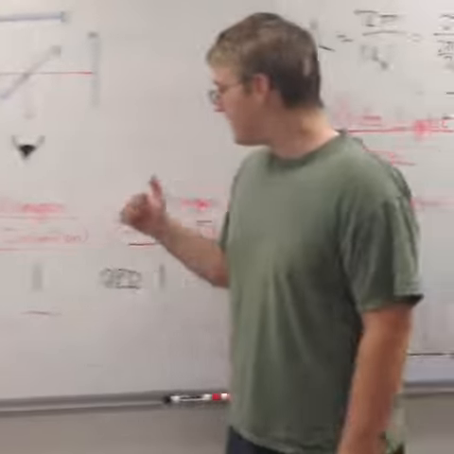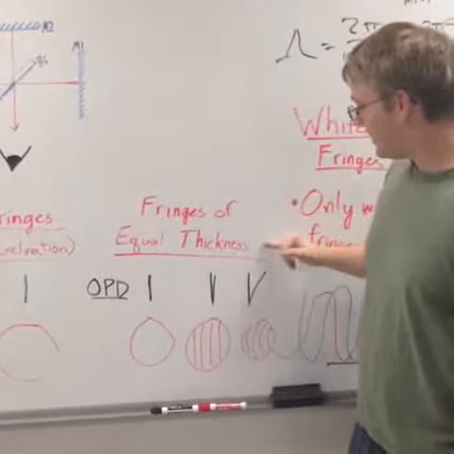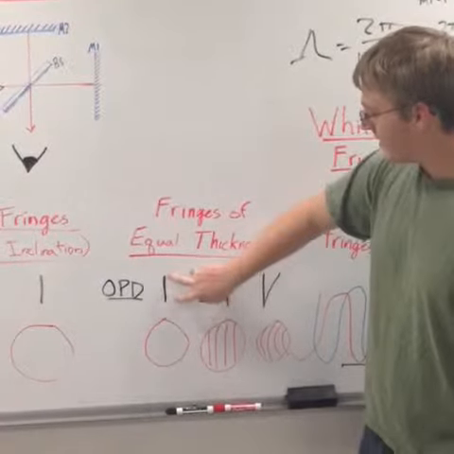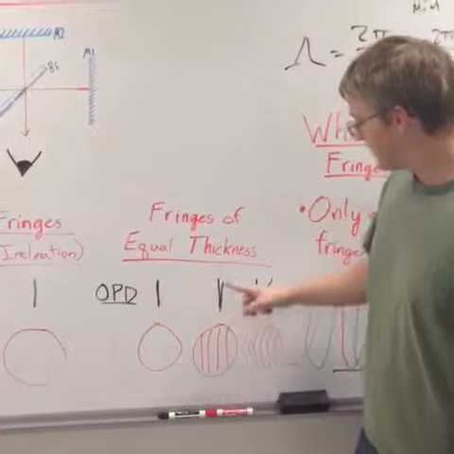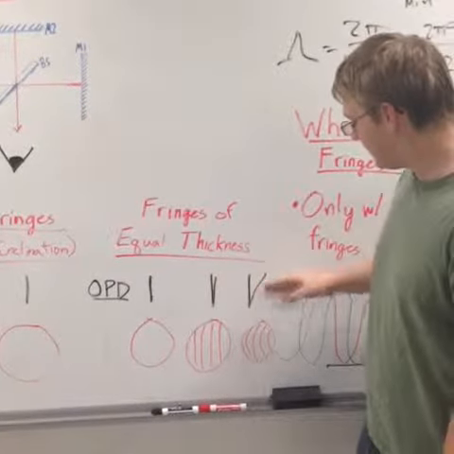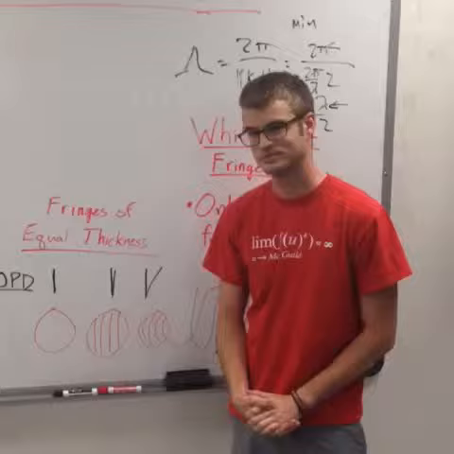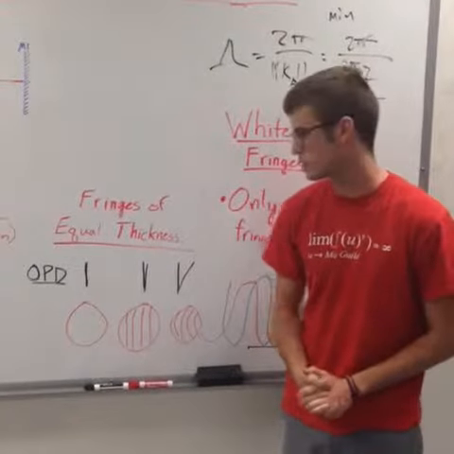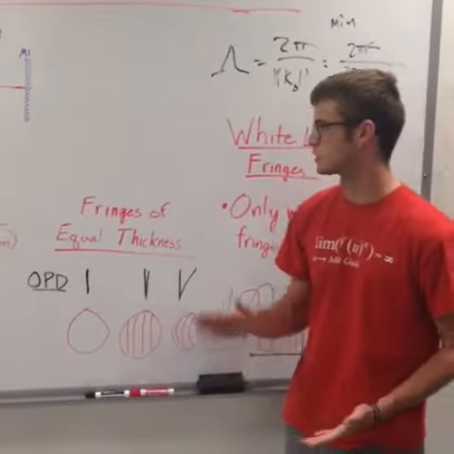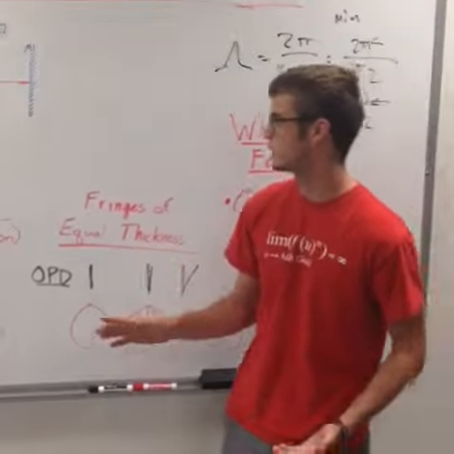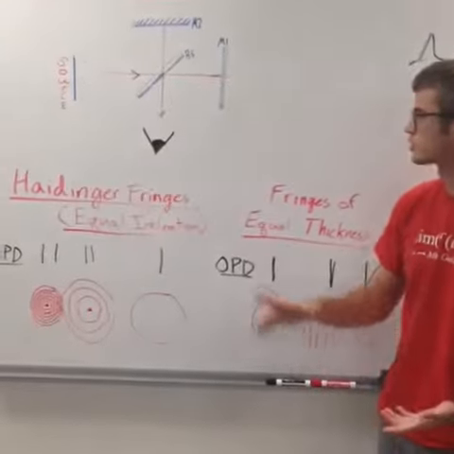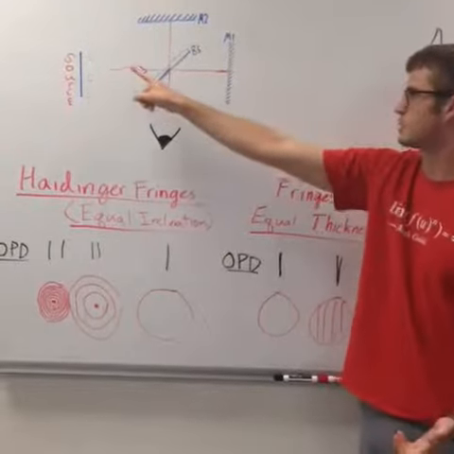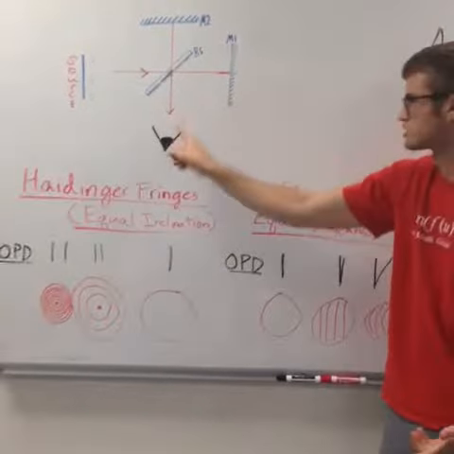The other fringe pattern we looked at were fringes of equal thickness, created by a difference in tilts in the mirrors. When there is no tilt in the mirror, there is no fringe pattern. When there's a little bit of tilt, you see straight lines, and when there's a lot of tilt you start to get into the spherical. To create fringes of equal thickness, we have the same OPD, which means we need to be precise on the distance. We had to add a compensator to account for the three times the beam passes through the beam splitter on one path, because it only passes through one time on the other path.